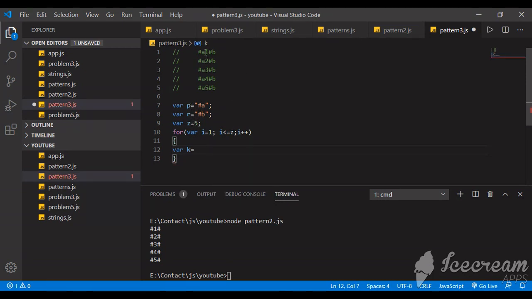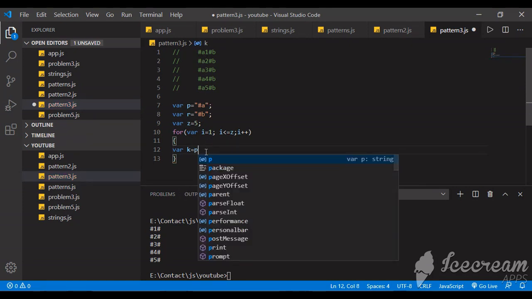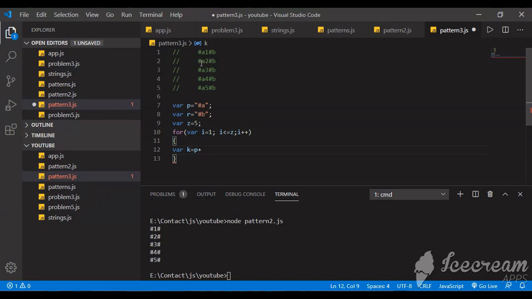Okay, first of all we need #a. For that we will print p plus another value, which is 1 2 3 4. For that we will take i plus another value which we have to take is #b, and #b is what? r. So I'm taking r here, and we have to print it for every iteration.